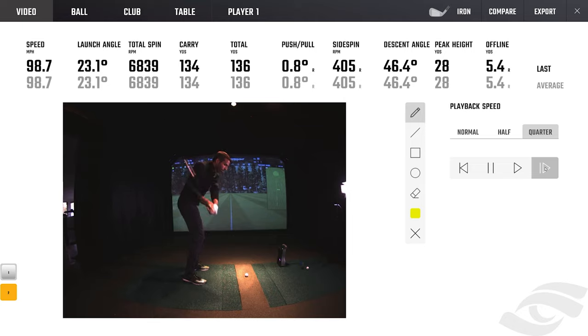Going frame by frame just by clicking my mouse - look how nice and clear the club is all the way to impact. I can see my position, I can see where the club is - really good quality. Look at it hit the screen. Notice I'm not getting any flicker on my projector - that's the BenQ 935ST I did the review on. If you have this frame rate and camera system set up you don't have to worry about projector flickering at all.